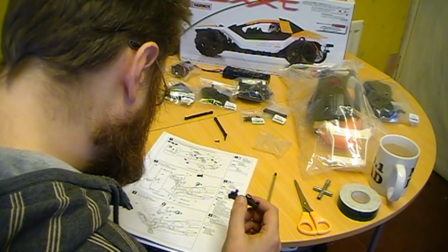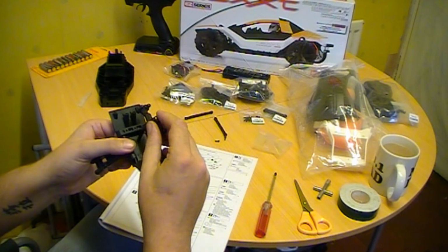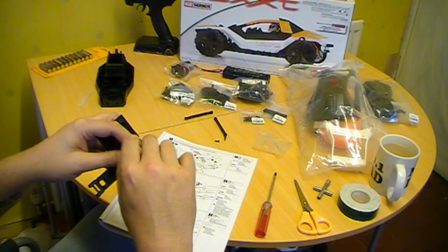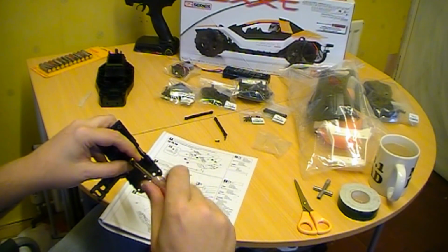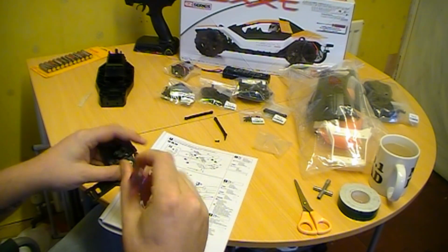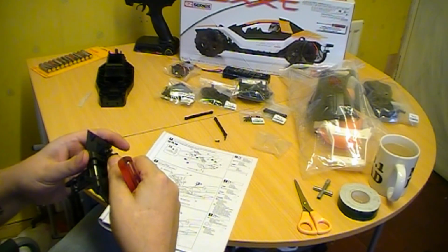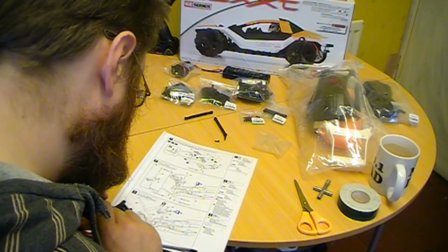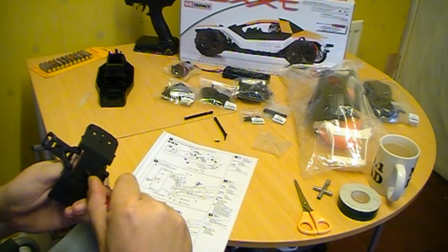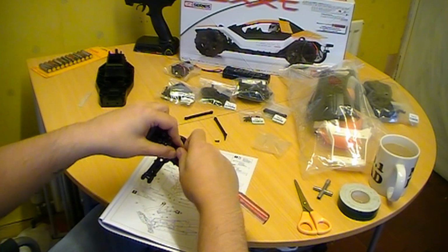And which way around does that go? So the single arm goes towards, right way around, towards the back, like that, and we'll replace the screw in the top. Back it off a little bit so it's got free movement. It does seem to be catching up. My mistake. See, even us oldies can get it wrong. If I actually put it in the right place.